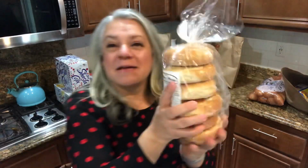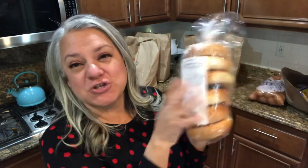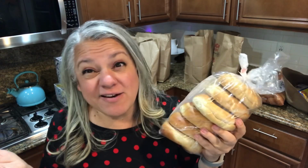Here are some bagels. One of my favorite breakfasts and even lunches is a toasted bagel with sliced tomatoes in it with cream cheese and lots of lemon pepper. It's my favorite. If you haven't had tomatoes and lemon pepper together, oh man, do yourself a favor and try it. But you have to like tomatoes first. Let me know when you do, because what a good combo. These were $2.50. I like to just put them in the freezer and then thaw them out one at a time so that way they don't go bad.